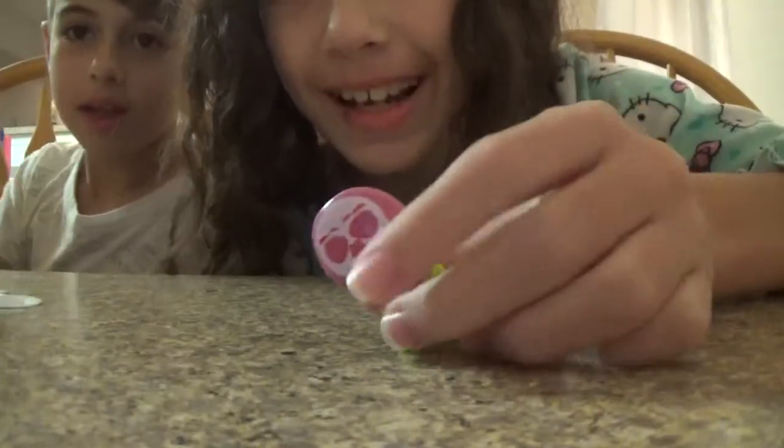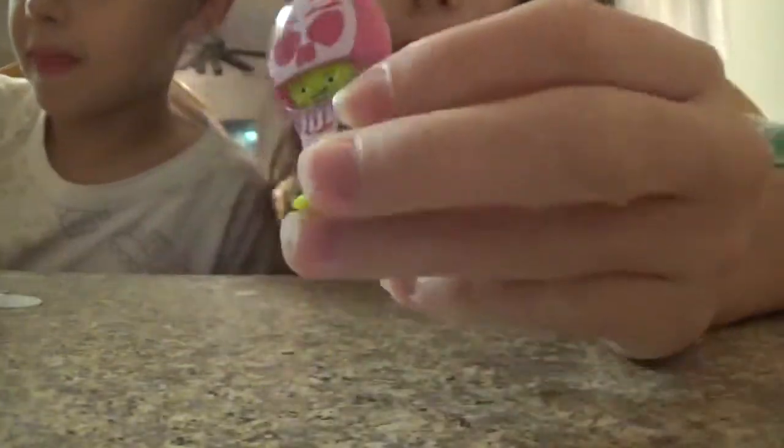And these are glow in the dark. Oh, we're definitely going to test the glow in the dark. And we're going to show you guys if they glow or not. Please don't use the bathroom, but we're going to go in the bathroom to see if it will glow in the dark.